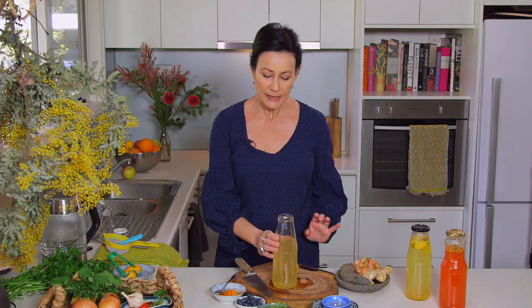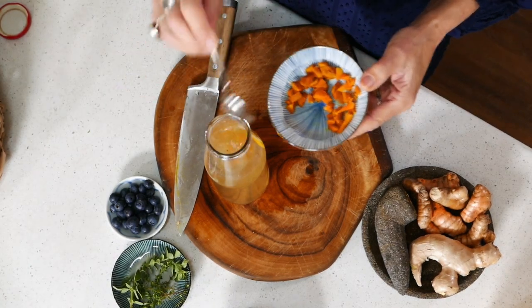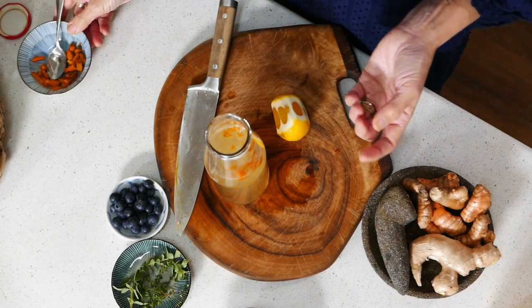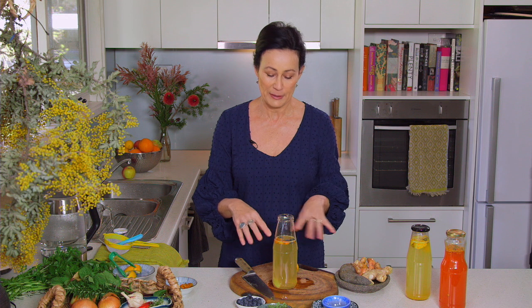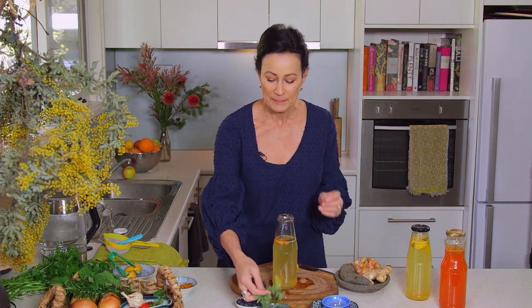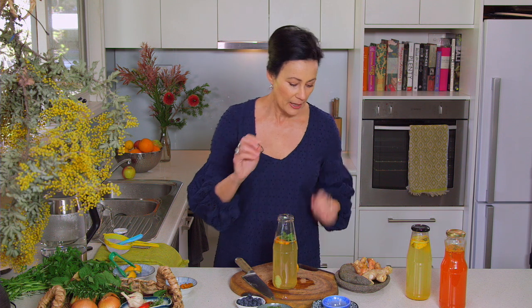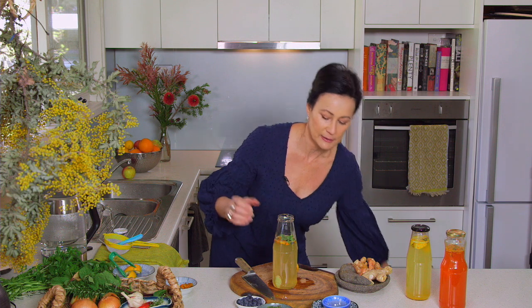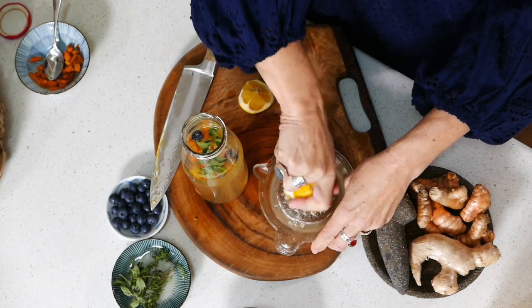Now I like to flavor it up with a few things — you can play with whatever you like. I know it loves fig, so a few slices of fig is great. I always add some ginger and I put some turmeric in — this is from our garden, but you can use turmeric powder or ginger powder too if you want. I like blueberries, and you'll find when you put fruit in, all the color leaches out — the blueberries at the end of the ferment will be almost blonde, which is quite weird. It makes the kefir a beautiful color. I'm going to put a little bit of oregano in there too — I know that sounds weird but it's actually quite yummy. And last but not least, my mum's lemon juice squisher — I like a little lemon juice.